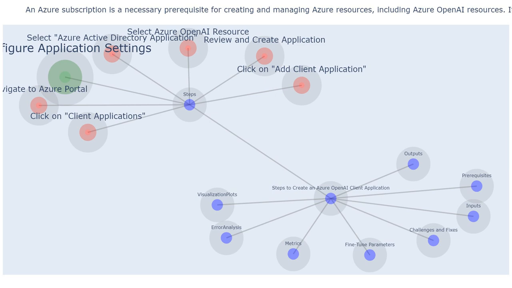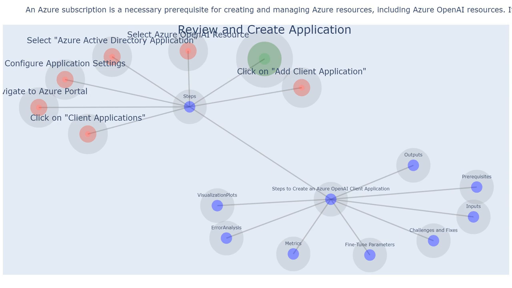This includes defining the application name, redirect URI if required, permissions for accessing the Azure OpenAI resource, and other relevant settings. Review the configured application settings and proceed to create the application. This will finalize the creation of your client application, enabling it to interact with the Azure OpenAI resource.